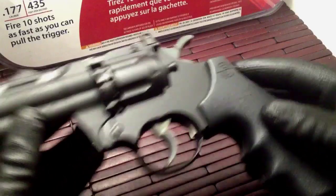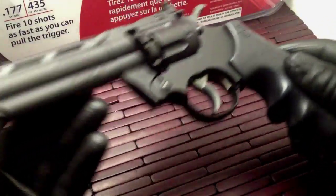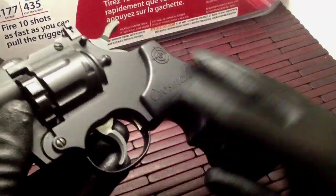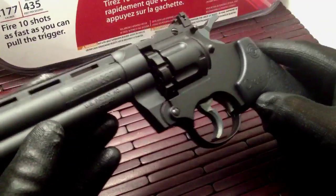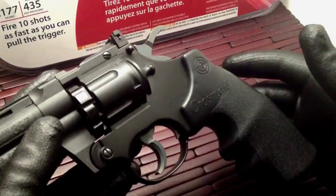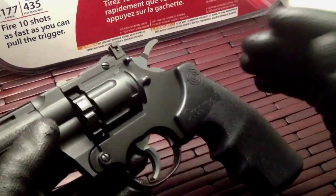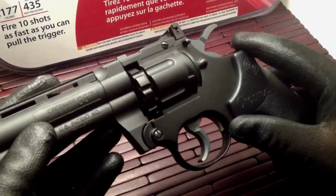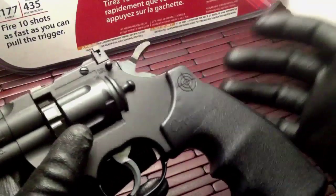Now with an air gun like this, it's really designed to look like a real pistol and as revolvers go, it looks pretty straightforward. It feels really good in hand. I like the grips on it — they're plastic grips and that's where you actually put your CO2 cartridge. Now, I'm not really used to revolvers a lot. I do carry every once in a while, but I like to practice with it and ammunition costs are really high. So having a gun like this comes in handy and definitely makes it a little bit more affordable to practice and drill.